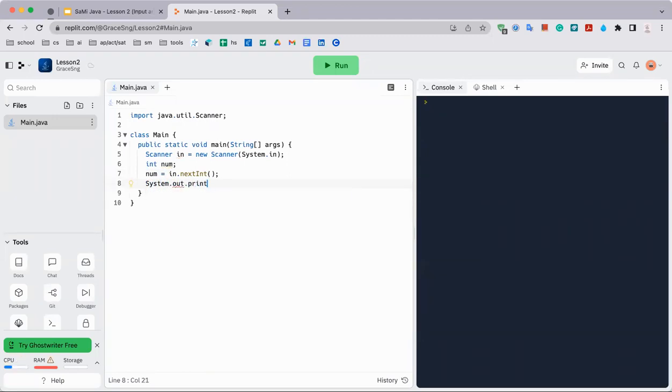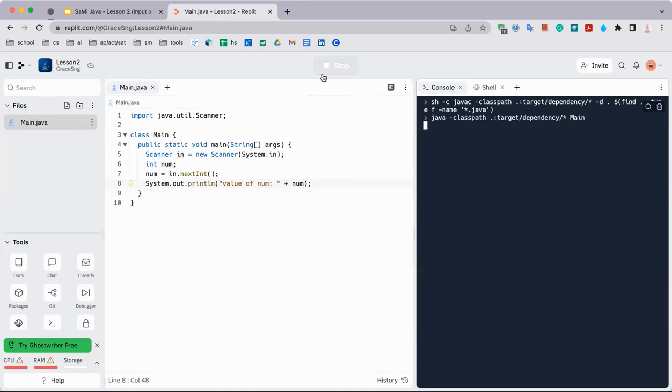And then let's print out the value of num to see how this really works. Let's run this program. So here you will actually see nothing. It looks like the program is doing nothing, but all you have to do is type in an integer for num. So say I want the value 100, then you press the enter or return button, and we get our output. The value of num is 100.